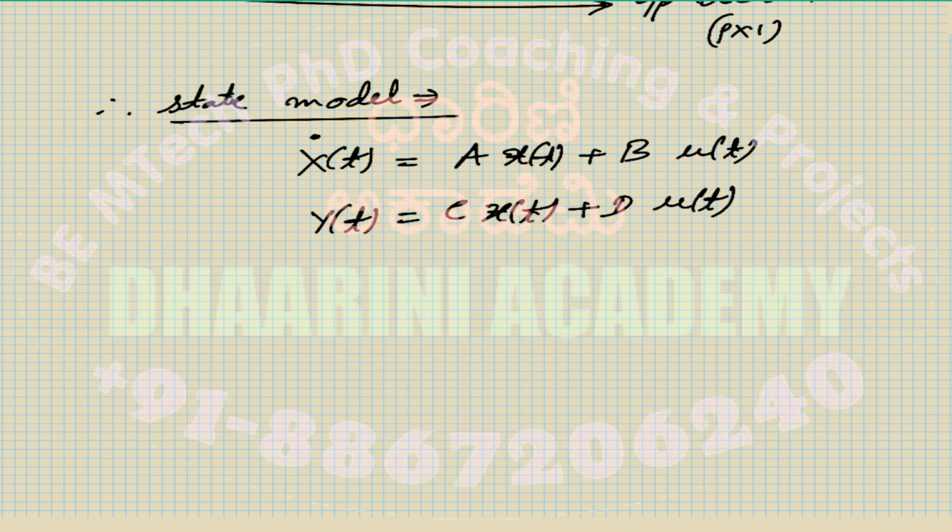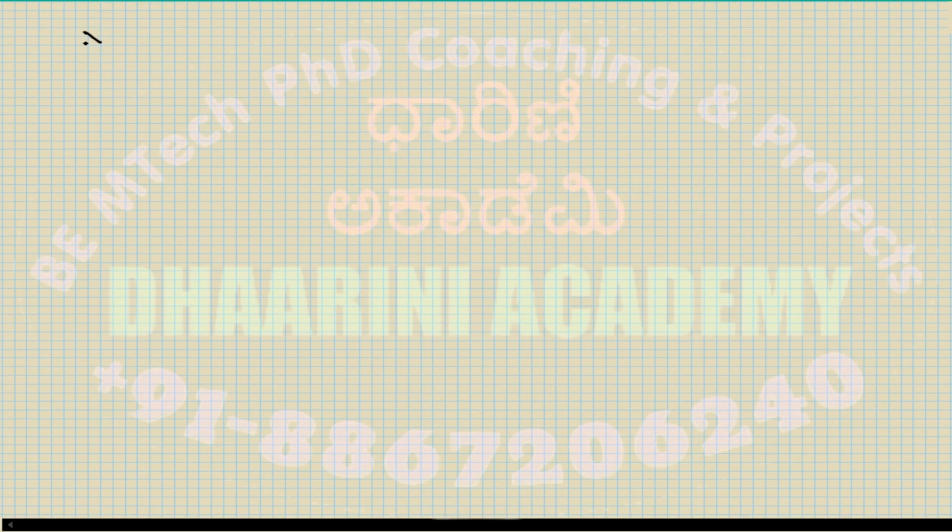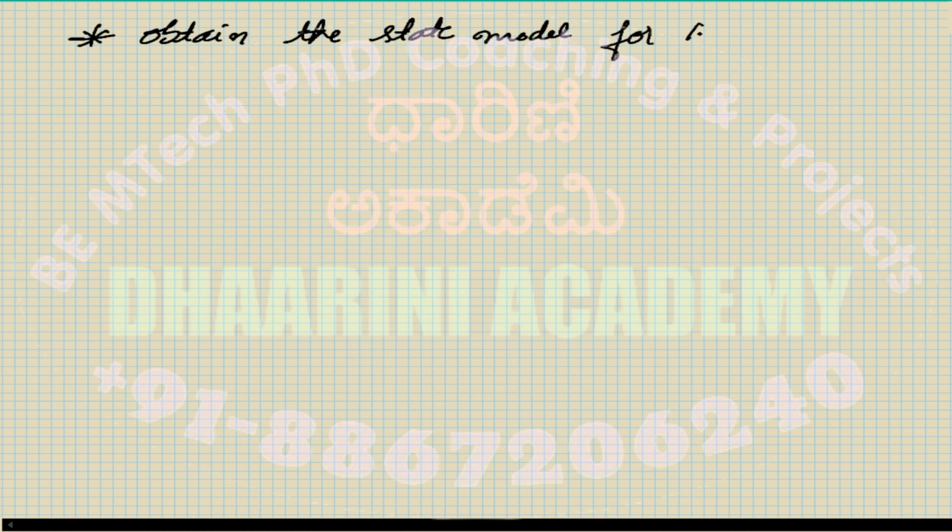Now let's try to represent the state variables format for any given questions. We want to bring the equations of any system to be written in these two formats. Okay, so let's go for a quick problem about that. So the question is like, obtain the state model for the following.